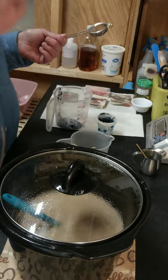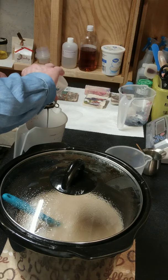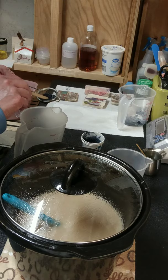And I don't want to do this because it's not hot, but you know what? I don't want those clumps from that other cup. And then the other, I'm going to put the biggest majority in the larger cup. And I'm just running it through this sieve.